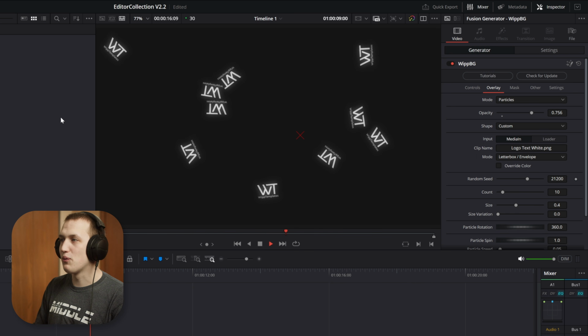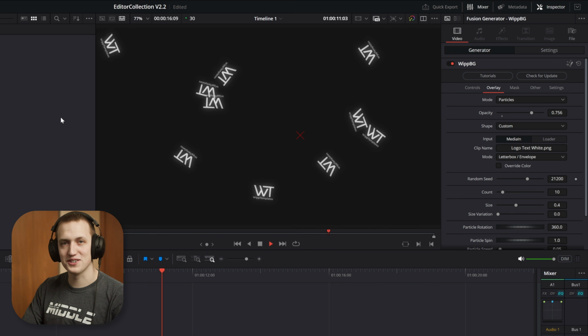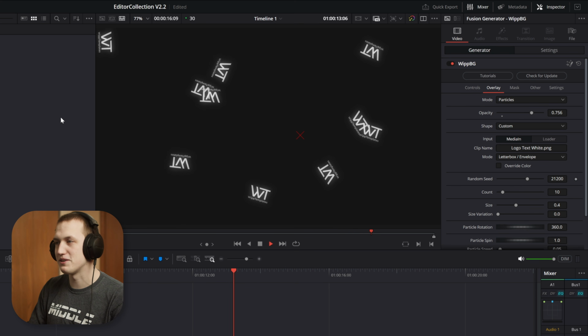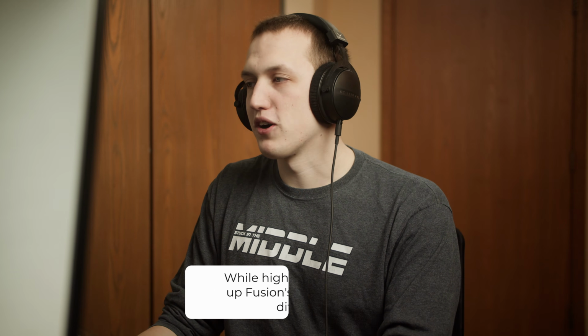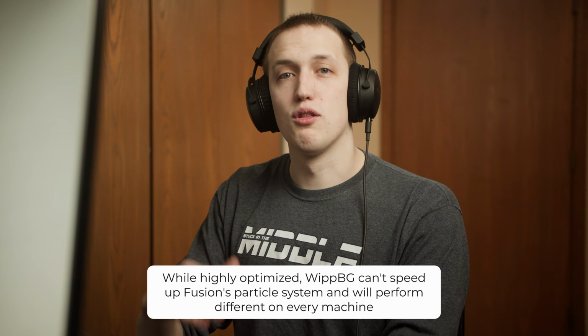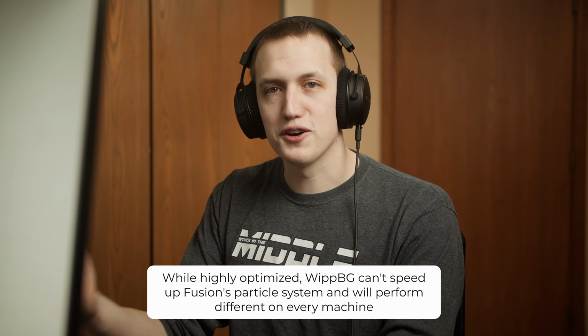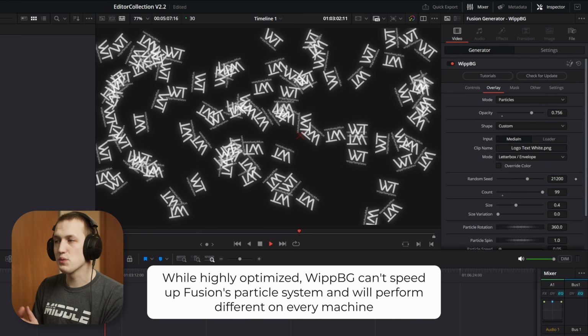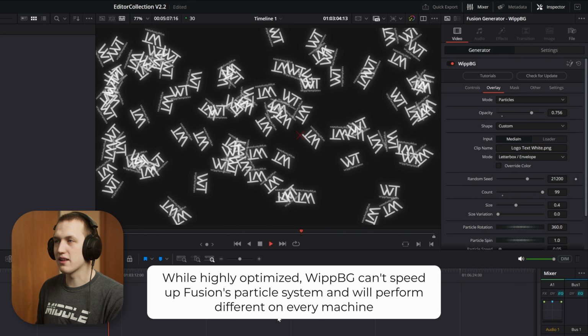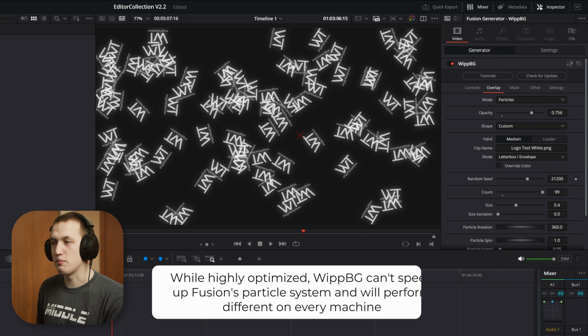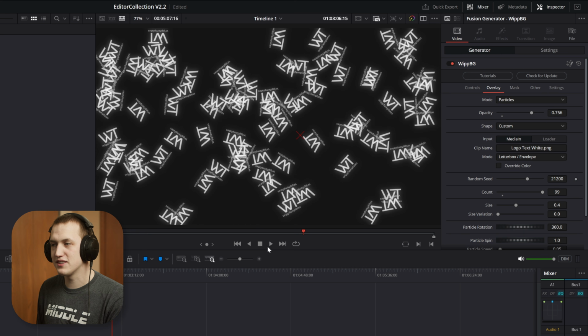And it just works really well, and it's so much easier to set up than using the particle system yourself inside of Fusion. Now, one thing to keep in mind with the particles is that the more particles you have and the longer the clip is, it's going to take longer for the clip to actually render. And so this is what I mean. You can see even with the 4-minute clip here, it's playing back totally fine, but if I pause it and try and play it again, it's going to take a while before it actually starts playing.